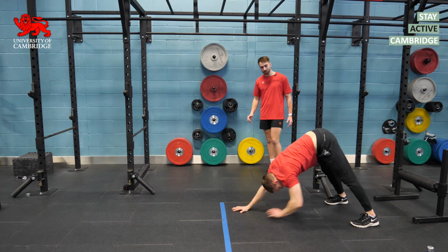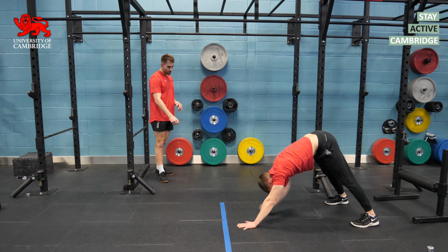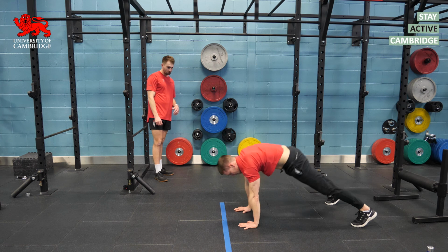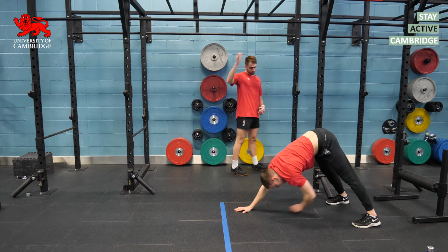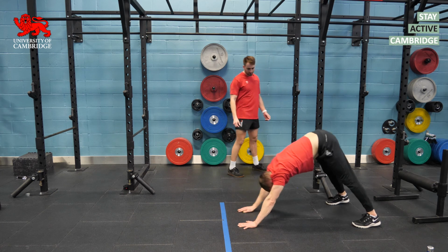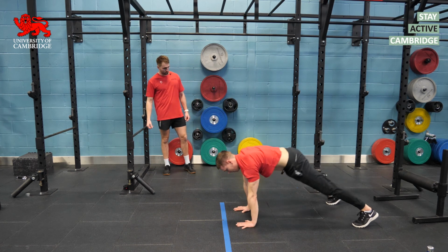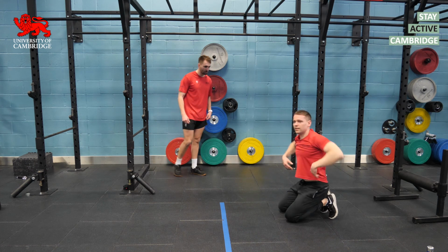So it's a bit of taxing on the shoulder, you're kind of pressing through the shoulder, getting those anterior and medial deltoids to start doing more of the work. Good. And you've also got the depression and extension on the protraction of the scapula. Very nice, well done, brilliant.